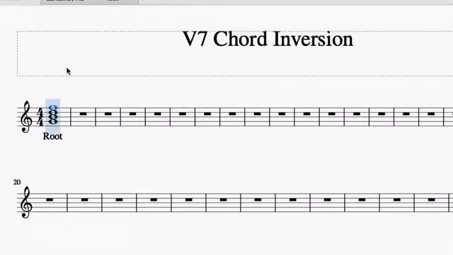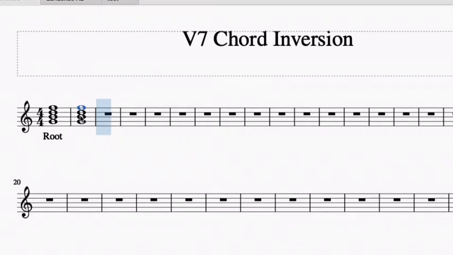Now let's learn how to make a first inversion dominant seventh chord. We're staying in the key of G. G, B, D, F natural.